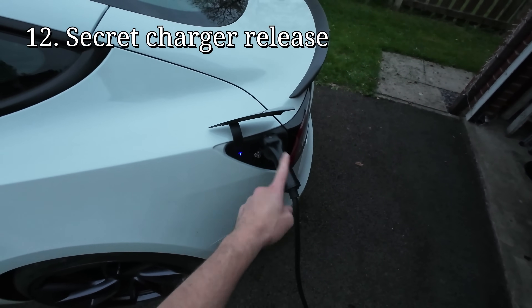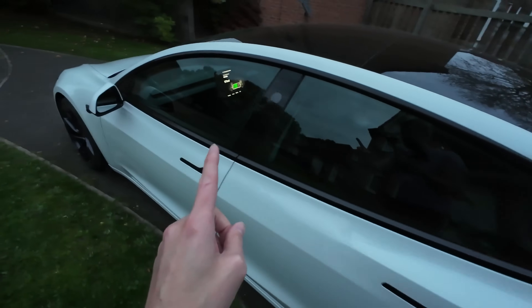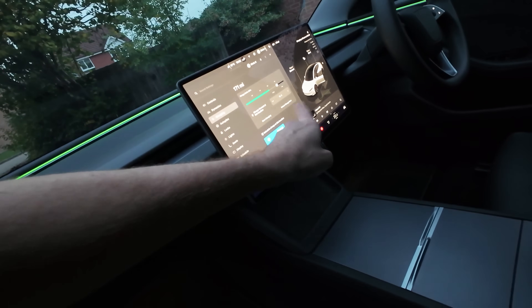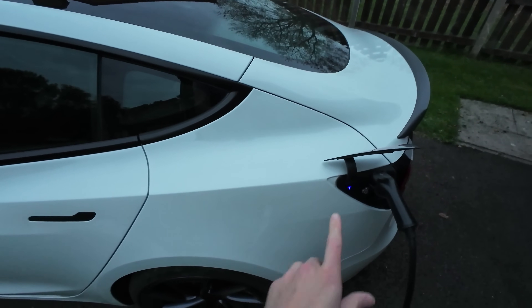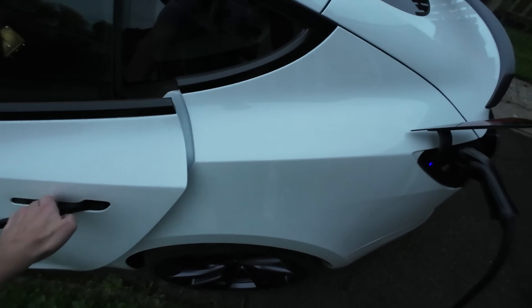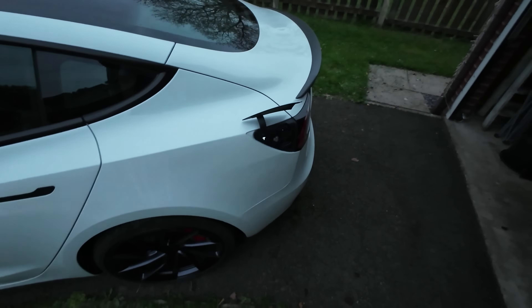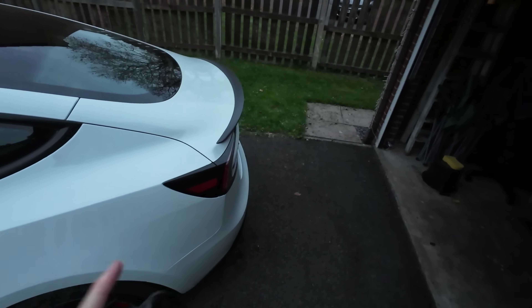We're at the charger port. There are usually two ways to unlock it — jumping inside to the charging screen, or using your phone app — but I'm going to show you a third sneaky way. We know what Tesla engineers are like and they're very quirky. The charger port is close to this door. If you open this door handle and hold it for three seconds — there we go — shut the door and you can take the charger out. Someone thought that one up. As silly as it sounds, it works.